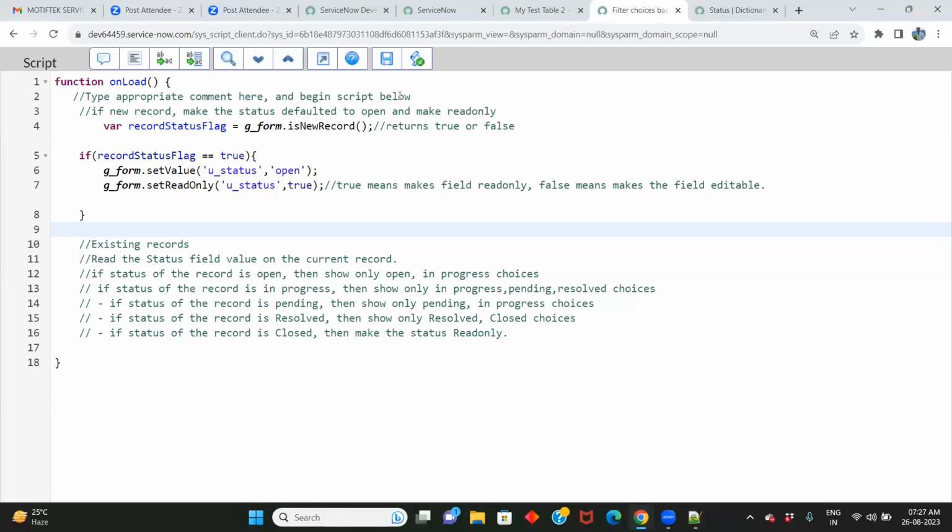You have to have patience to learn this scripting. Is this clear, guys? Any questions here on the script so far? All right, so this is for new records. Getting it?